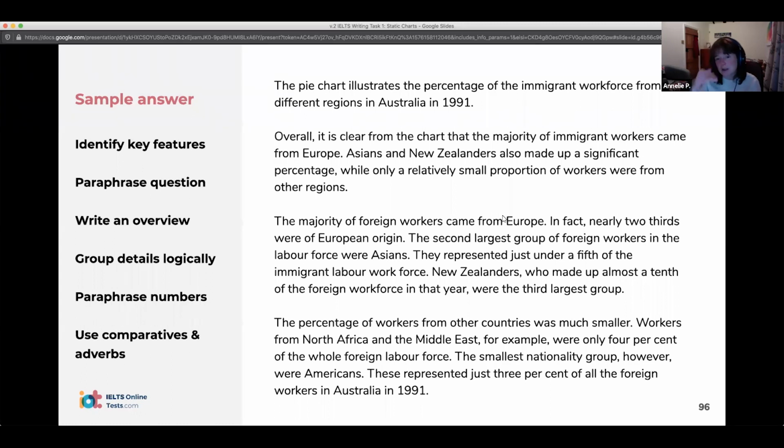I think, as we've done here, a good strategy is to start with the largest number and then work your way down to the smallest number, because then it's quite easy to link things like the second largest, or slightly less than this one, with whatever percentage. It makes it a lot easier than if you're picking numbers out. Definitely. I think those comparative and superlative forms as well, larger than, the largest, the smallest, can help as well.